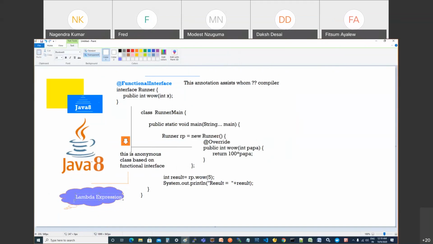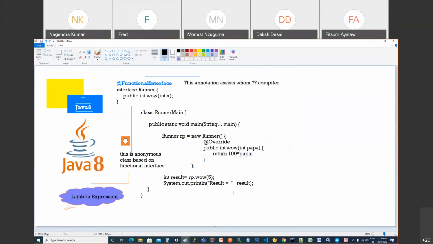In JavaScript, same thing. We say lambda function or fat arrow function, right? We'll talk on that. But in Java 8, we say lambda expression. Doesn't matter, name doesn't matter. Hope you got the prerequisite for lambda expression. That is the arrow function in JavaScript, so forget it for now.